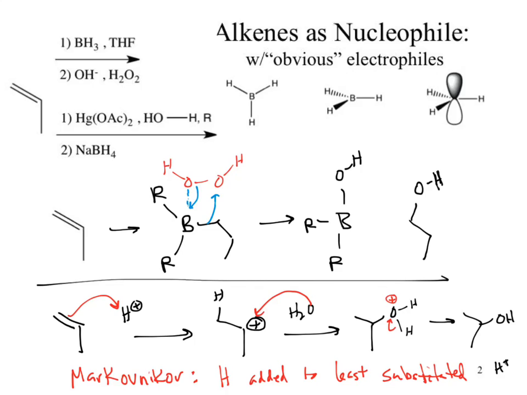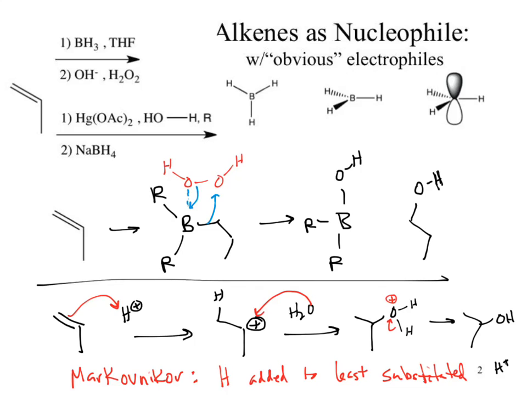What happens with the boron reagent? Where did we put the hydrogen? The most substituted. So it's not Markovnikov's rule in that case. So instead of actually looking at the chemistry and understanding why these things are shifting and what intermediates are produced, we go through and we call that bottom set Markovnikov's rule. What do we call the top set?